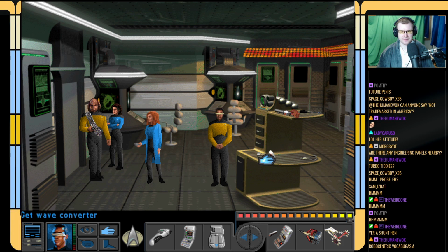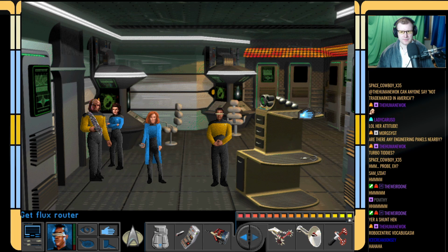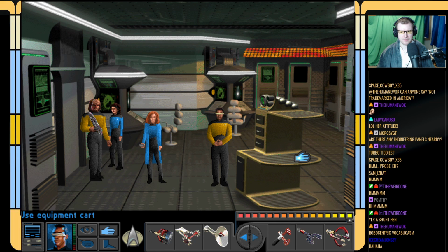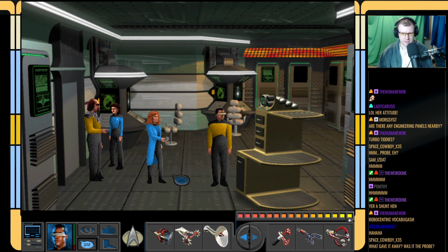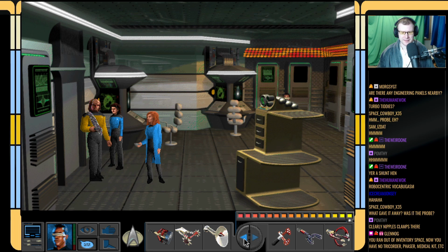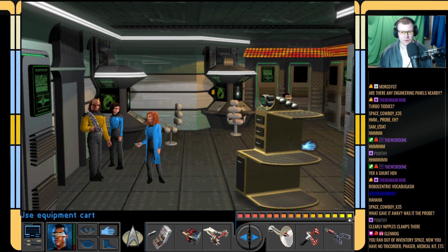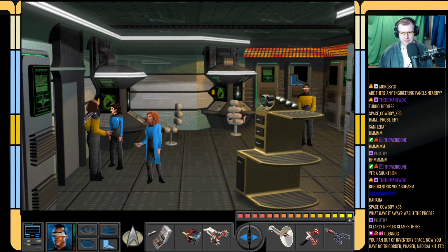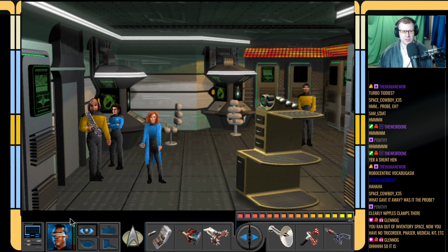Yoink! It didn't work. There we are. It didn't work. Oh, it's not a sentient equipment car. Do you think they just drop them? I suspect that this is a winding road. Yeah, we're good. We've got those expanding Starfleet pockets that you never see. I don't see anything. No, there doesn't seem to be much else in here. This was just a smash and grab, so let's head back through.